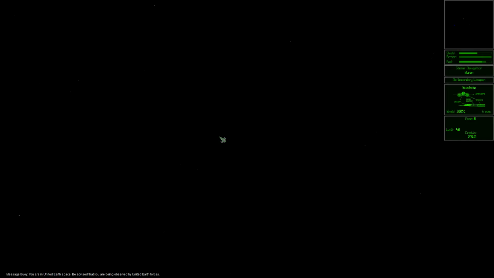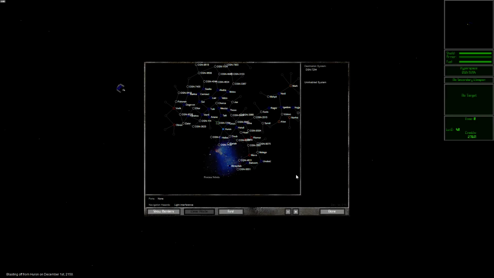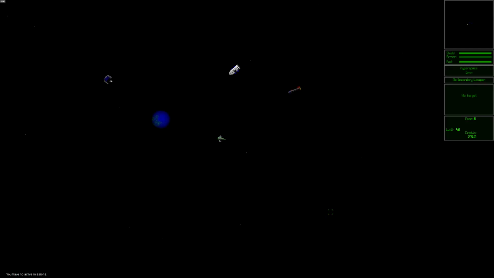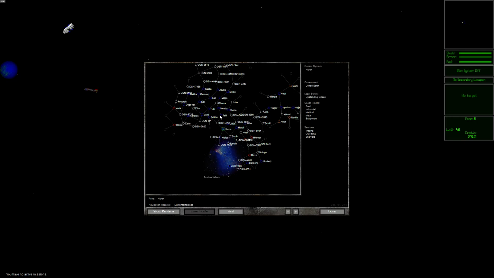What's the point of having a needle jammer? This one doesn't seem to do anything. Commodity exchange. Outfit ship. Needle jammer. I've got one. Doesn't seem to do anything. My cargo hold is full of luxury goods. Where do they sell? Tally. There you go. They accept luxury goods there.